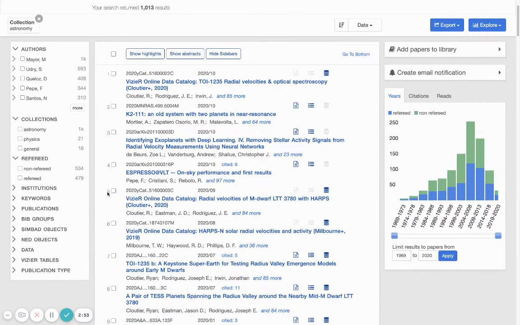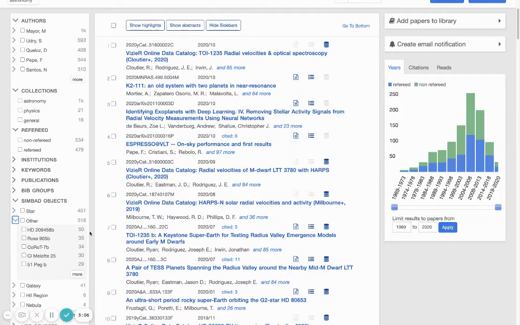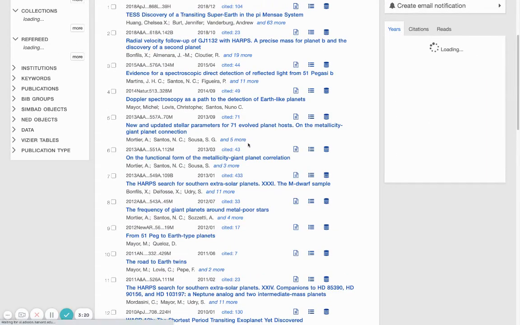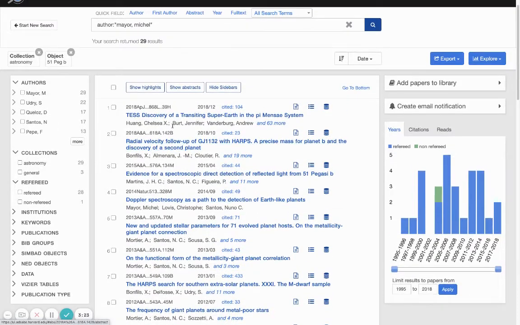In particular, if I'm interested in papers about particular objects, I could open the SIMBAD object filter and then find a particular star, galaxy, or in this case, exoplanet that I'm interested in. Let's say I'm interested in 51 Pegasi b. I could select that and click on the limit button to further refine the results to have only the ones that contain references to 51 Pegasi b.